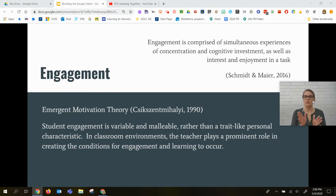Engagement is twofold. One, that there is cognitive investment. So students are invested with thinking in their learning, invested with their brain and those cognitive processes, but they're also invested because there's an interest or an enjoyment. If we are looking at completion and compliance, then we're not necessarily seeing an interest or an enjoyment in it. It is simply following through because they are expected to, okay? So to be clear, when we talk engagement, we are talking about both the cognitive investment and the enjoyment, that they are really participating in it because there's something that appeals to them about it.